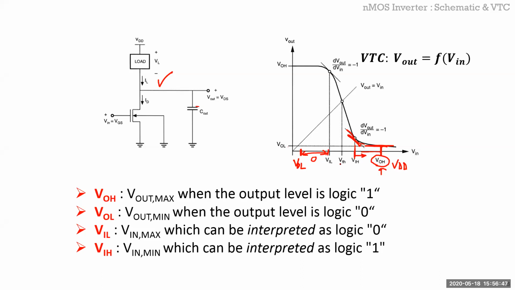Got it. So in my terminology in this lecture, what I consider VIL is what you're considering VIL max. And VIL minimum, I just say it's VOL, because whatever logic I have connected, it'll just be VOL. But you're right, you might have a mixture of logic. So this might be VIL minimum. In this case, VIL minimum is actually 0 volts, so it'll still be considered as zero. And in your terminology, VDD will be VIH max.